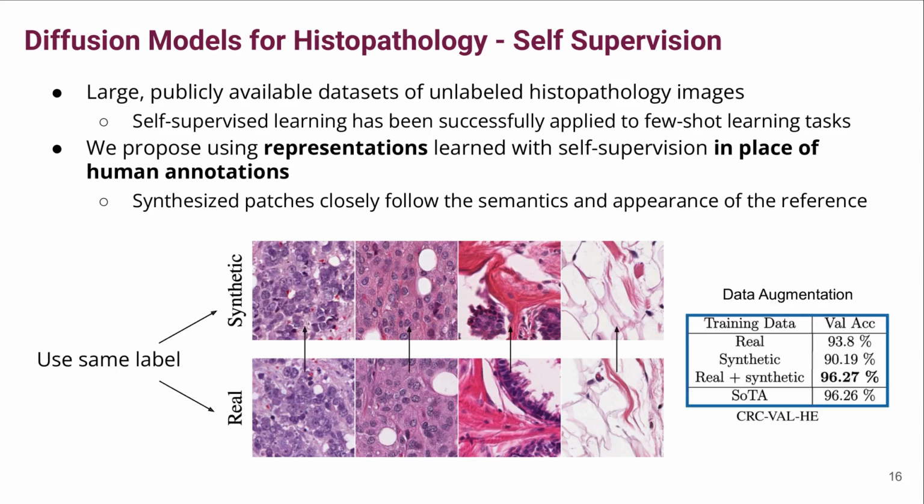With that in mind, we can then perform augmentation by first extracting the SSL embeddings of the real patches in the dataset, and then synthesizing new variations to which we assign the same label as the source patch used. We augment the classification dataset and observe significant improvements when using our augmentation approach.